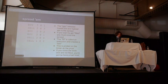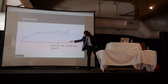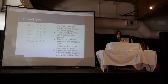The tick will be, if we go back to our chart, somewhere on this chart whenever it happened, and the price will tick off at 2, right? And this is the price you see when you say, like, Google is trading at $600 something, or Apple is trading at that price, then that's what it means. That's the price. That was the last price someone was willing to pay. Okay, so it's not necessarily the spread price when you just look at the order book. It's the last price someone was willing to pay. So you too can influence the ticking of the market just by paying what the rates are.